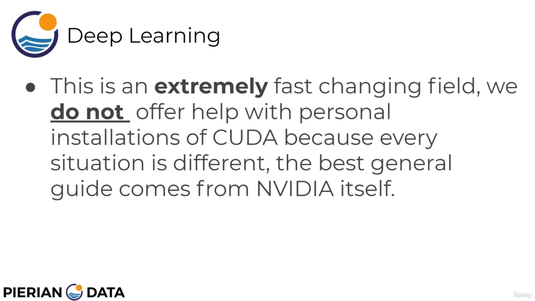So as you can imagine, there's different versions of Microsoft OS, there's different versions of CUDA, there's different NVIDIA graphics cards, and that's all going to come into play. So there really is no general guide we can give you that would cover all of these options. So instead, we're going to focus on leading you to the official documentation that's updated by NVIDIA and CUDA, so that if you so choose to use GPU with PyTorch, you can reference those websites and get the latest information.